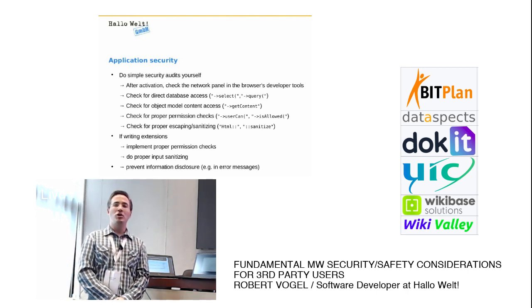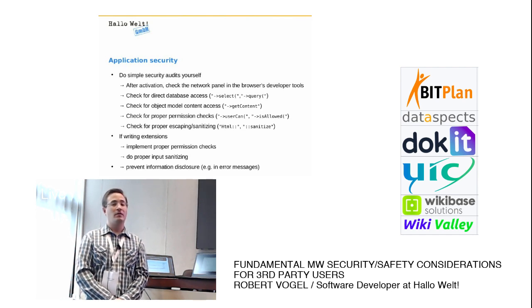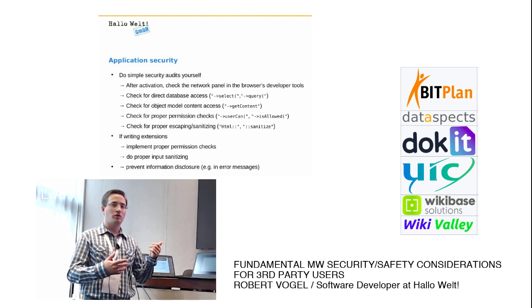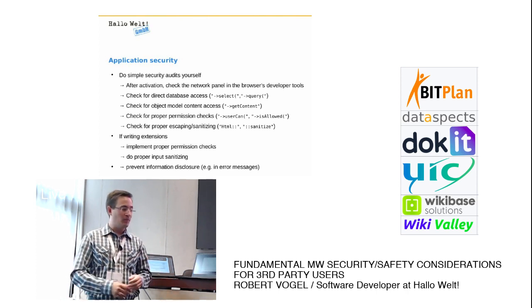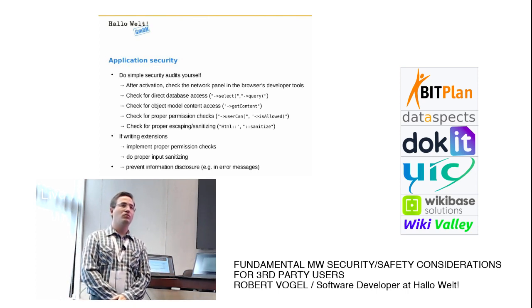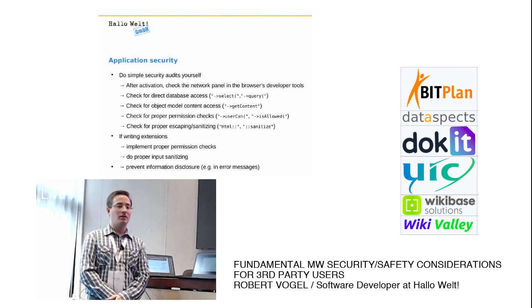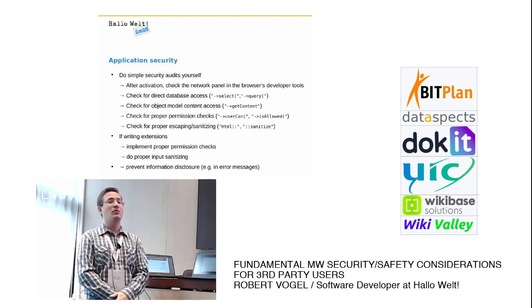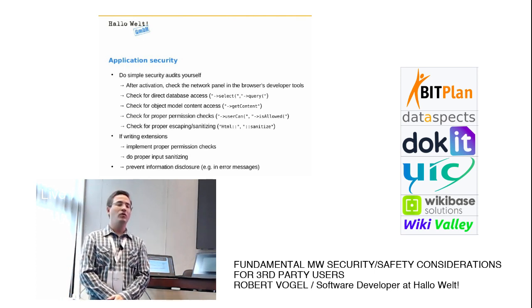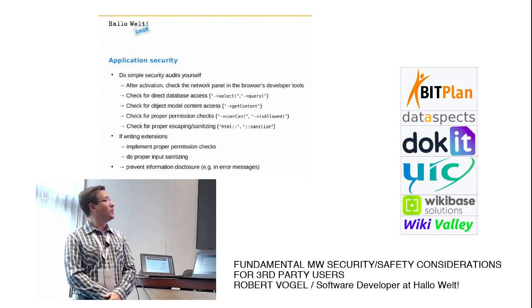These are the permission checks that the MediaWiki framework allows, and by just looking at the code and searching for these things, you can have a quick overview of whether the author actually tried to do some permission checks or not. So if you know this thing puts out a list of pages and you do not find a "userCan" in there, for example, then the author most likely ignored permission checks in the extension.